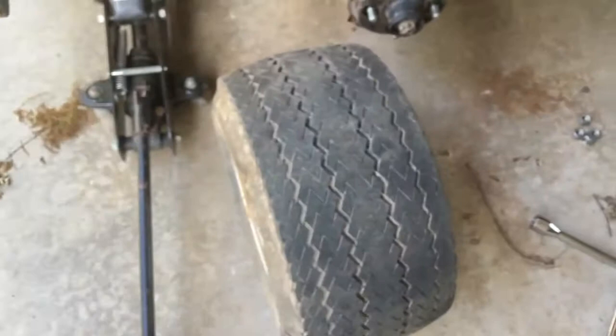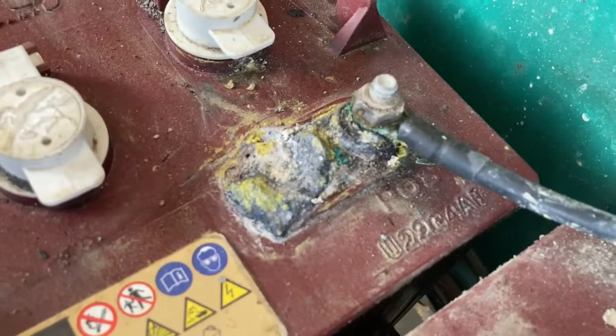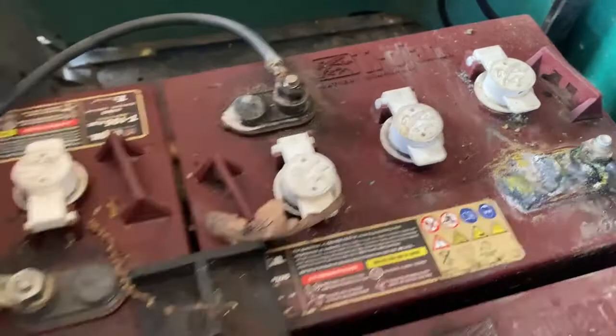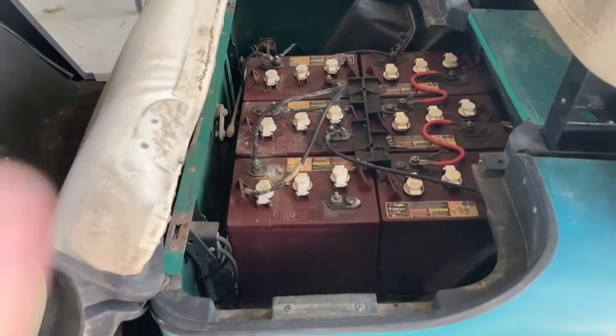I think I'll put this wheel back on, tighten the lug nuts, and maybe that'll get rid of the clanking. Then let me try to get a good connection on that lead and see if I can keep that battery from getting hot. Got the wheel back on, took it around the driveway and back — still very weak, but the clanking noise went away. So that was definitely that wheel with the loose lug nuts. I think the rear end is good and the motor's good.